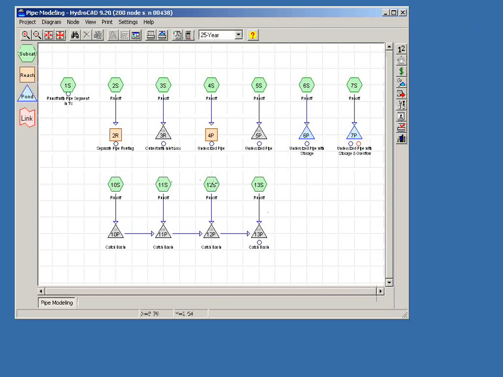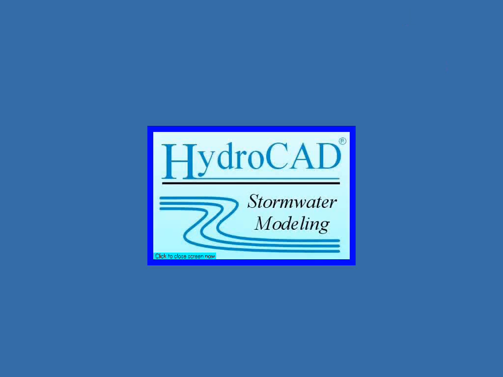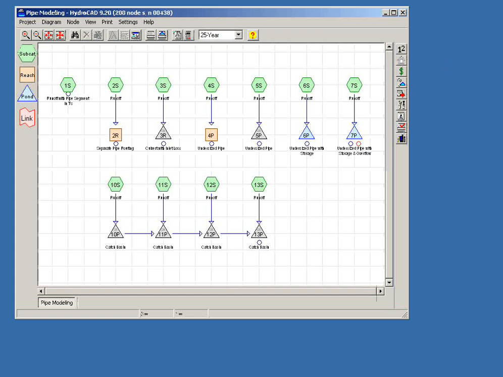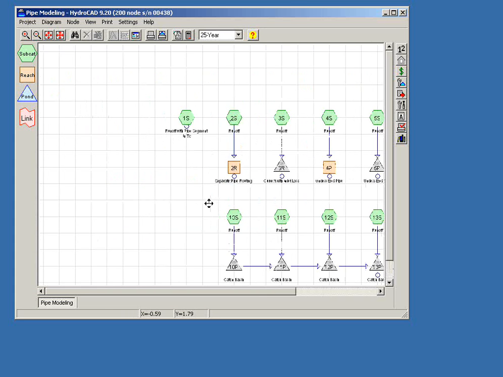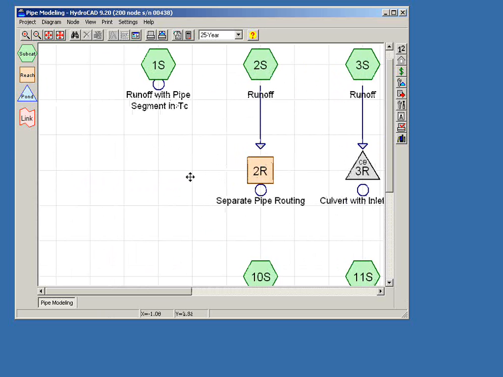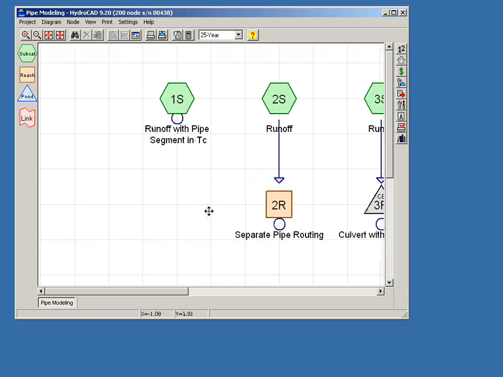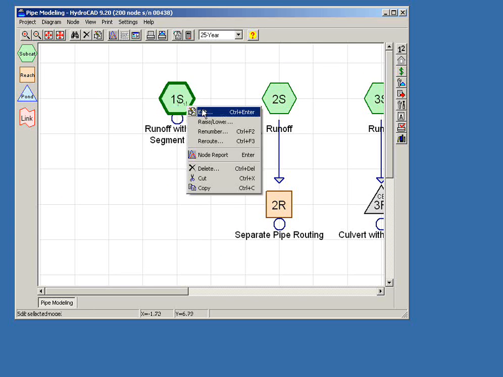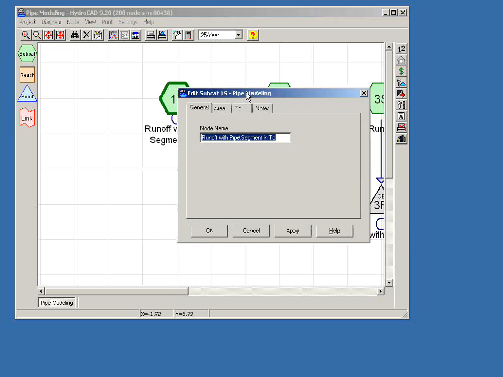I have a sample project that I've got set up here today. And excuse me just a second, I want to make a copy of this before we start. I have a sample project in which I've already got some data set up just to make this session a little bit quicker. I will try to do most of this live as we go along, but just as a fallback I have some examples that already exist. So to start, I have a single subcatchment where I'm including a pipe as part of the time of concentration.